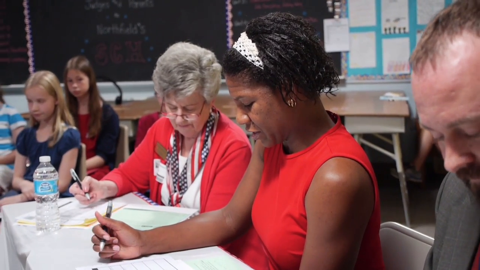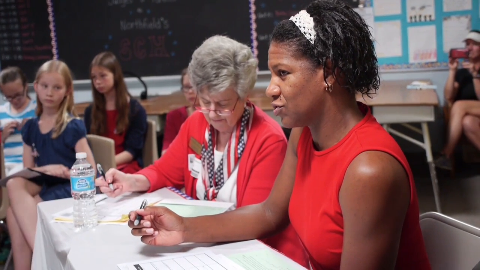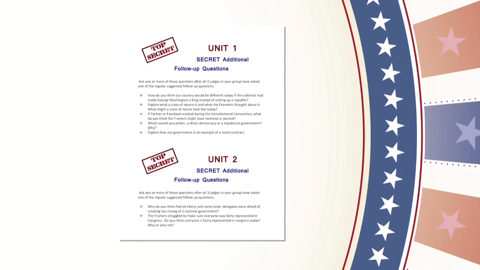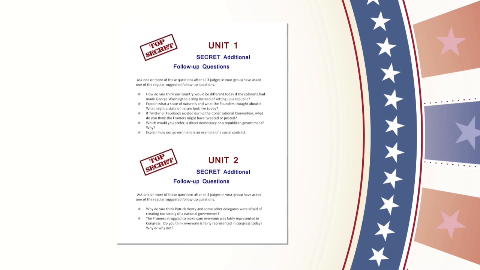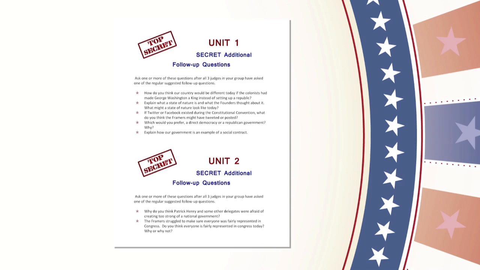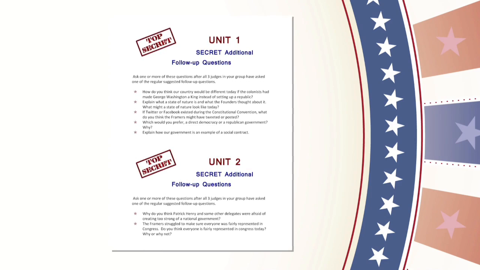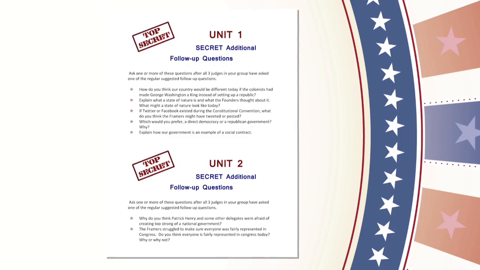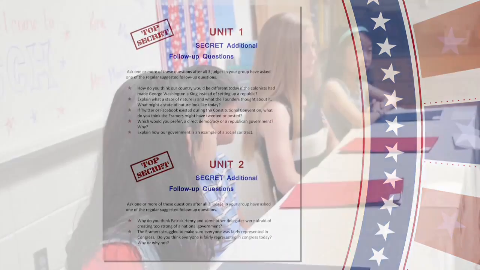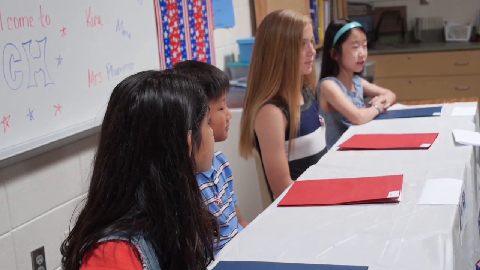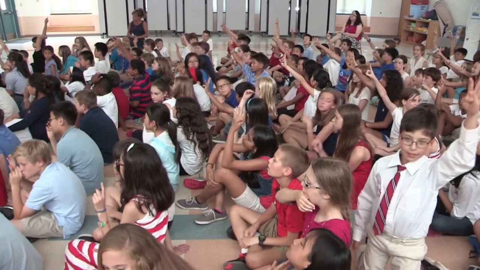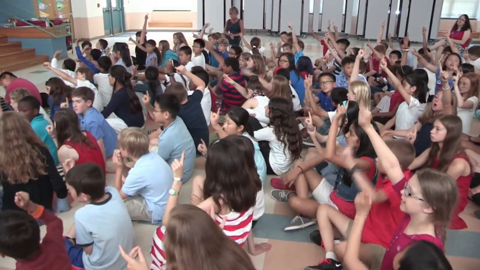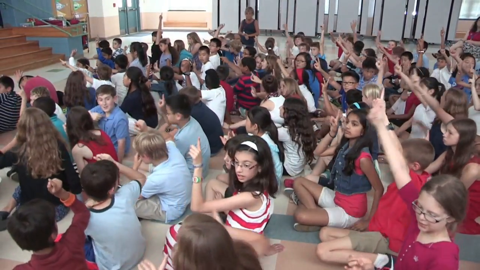After the judges have asked a round of the suggested questions, the lead judge has the option of asking a top-secret follow-up question. These are questions that the students and teachers have not seen before, but were designed ahead of time to ensure that there are fair questions related to what the students have studied. The students have been told to expect these. The lead judge should use their discretion to determine when to use these additional questions. And all students are required to participate to the best of their ability. This means you will have students of various abilities and strengths in each group.